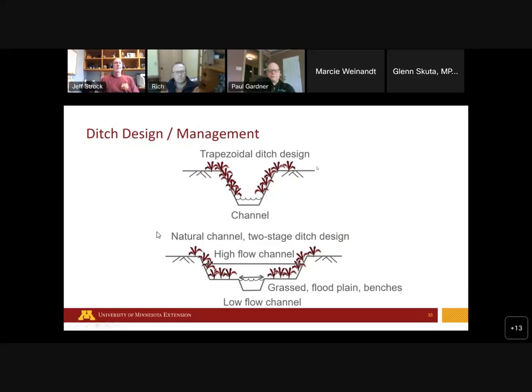For us to manage these now, we actually have to do it manually in order to drop the water level in the drainage ditch. But again, this is my artist's conception. Water flows straight through the control. In the treatment ditch, you see there's this little step down here, and that represents where that low-grade weir would be.